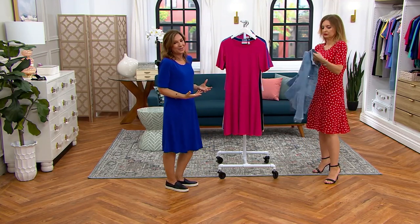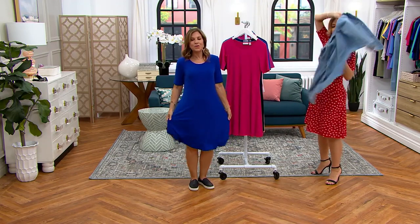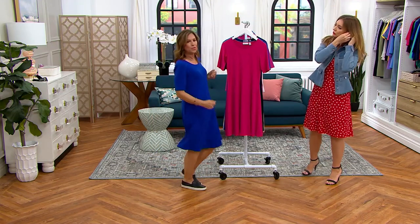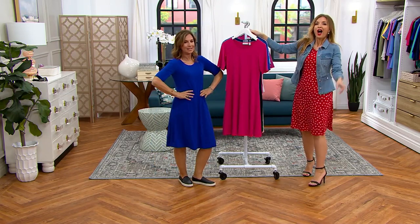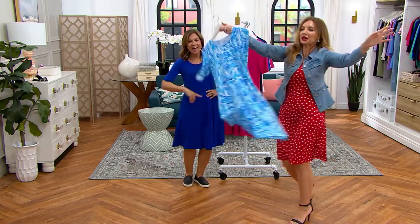Don't let that price fool you. This is Liquid Knit done in a dress weight, so you don't have to wear a slip. No shapewear needed. I like that it's not a long maxi dress — I can move in it, I can run up and down the stairs without getting my heel caught. I like that it covers my knee and I was able to belt it. It's so good.